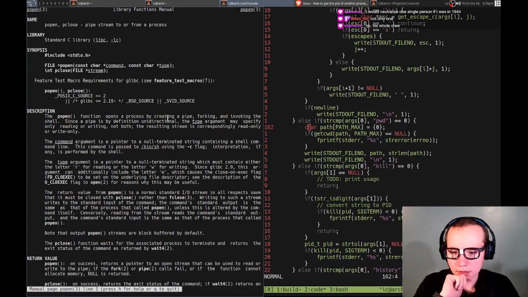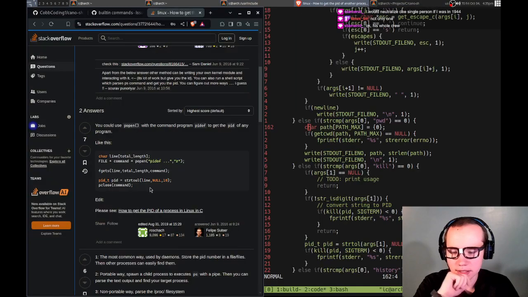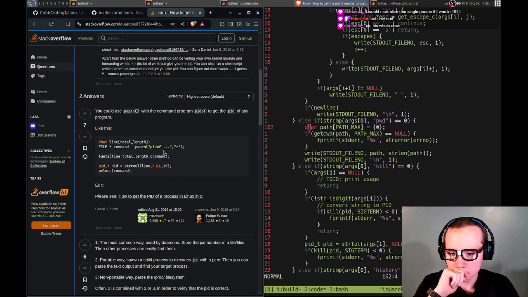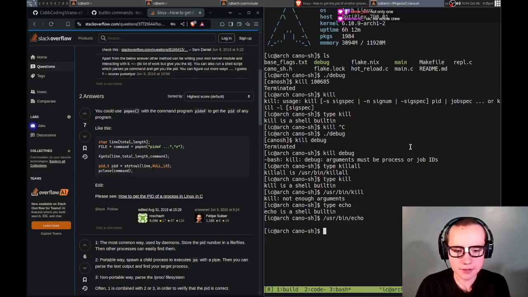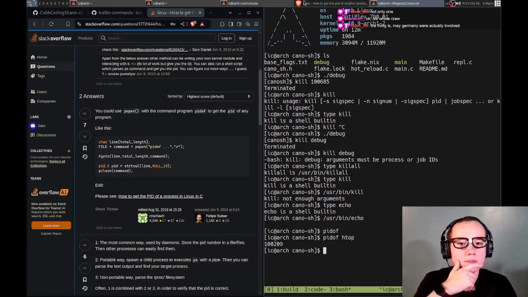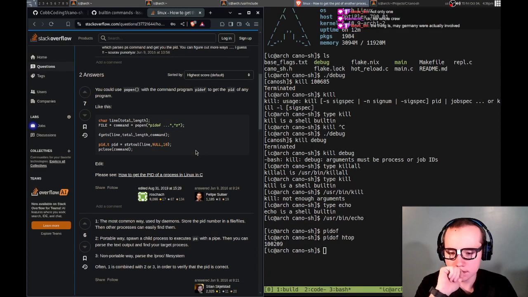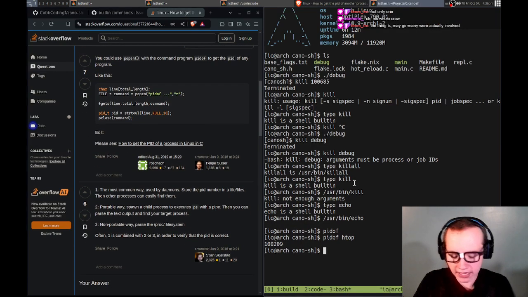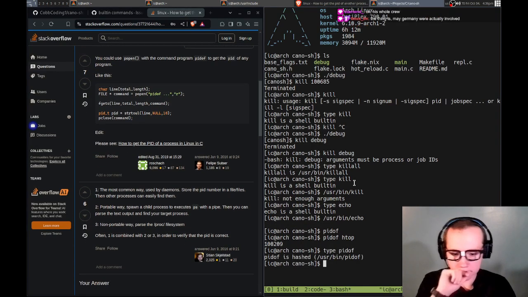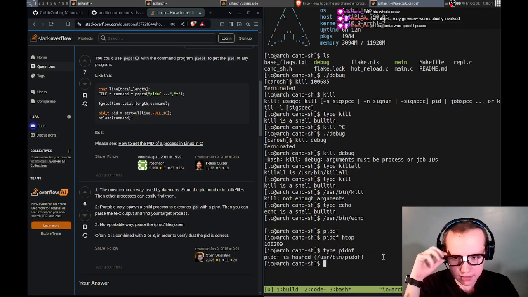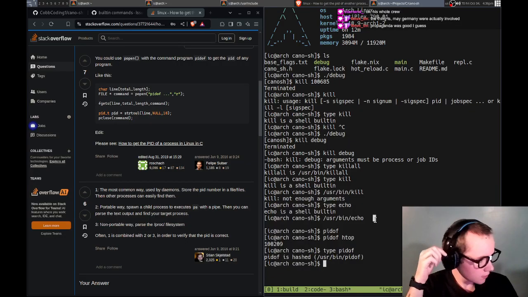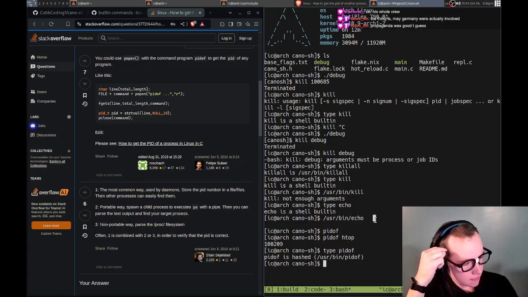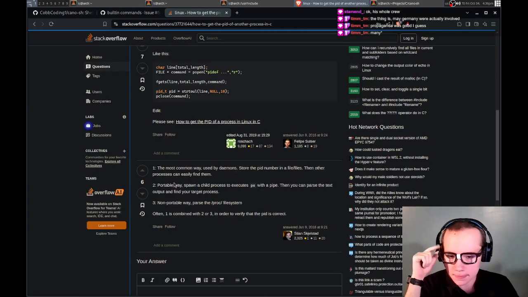This creates a pipe forking and opening the shell. Is that a function? Okay. That is a built-in, right? Oh, that is a command. So do we want to do that?